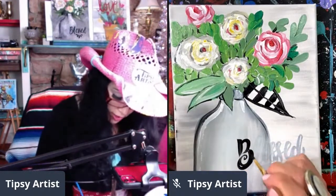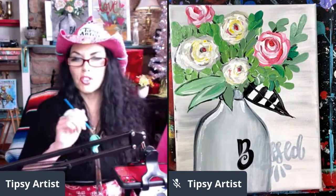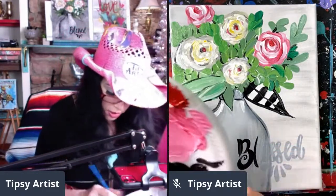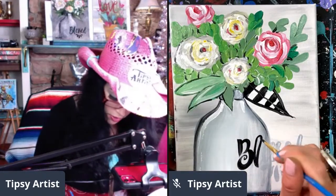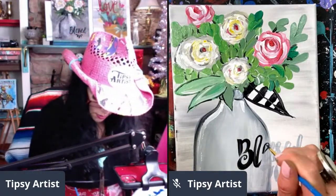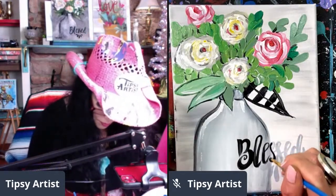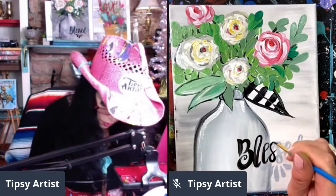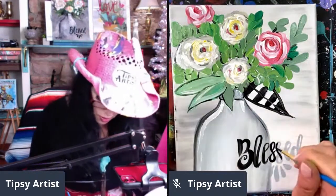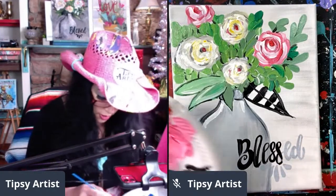And you do want to watch out for your negative space as you do these letters. So as you come around any loop in a letter, make sure that you come around the loop and not on the inside so that you don't close off that negative space. It becomes a lot trickier, especially like in the L's and the E's for sure. The E has a really tiny one. So really little one here on the S. So you really have to be careful to come around the outside of that so you don't close it off. It also becomes really confusing as to what your letters really are.